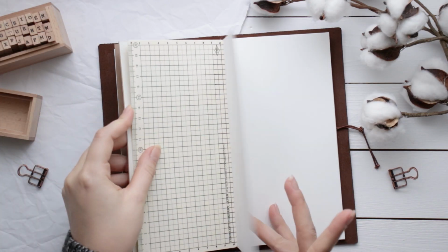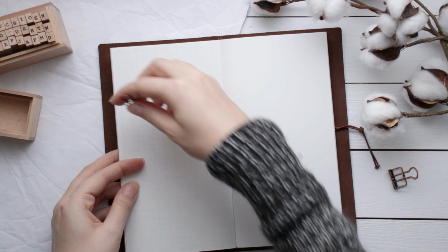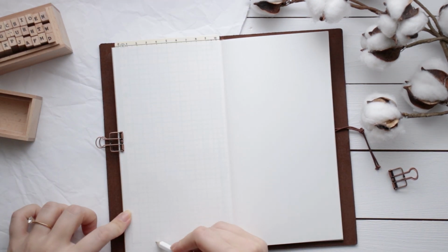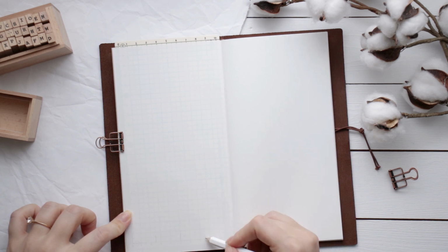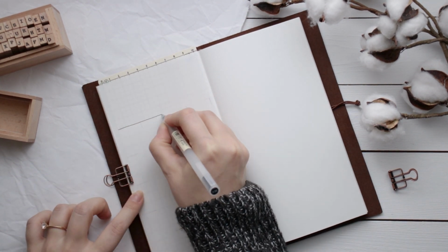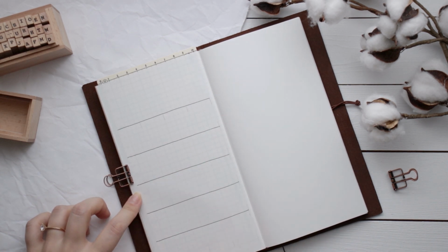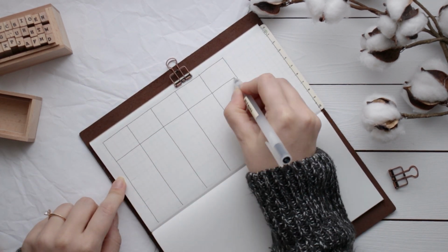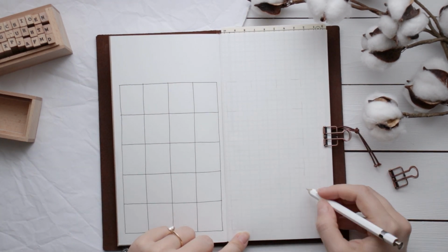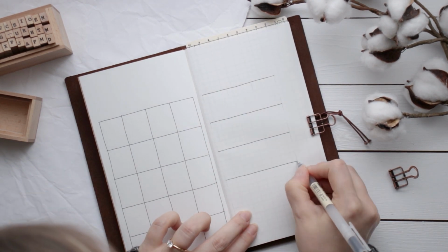So back to our setup. There's going to be no cover page for this month. I am leaving all the decorations for my house. I just didn't really feel like doing anything. I just wanted to focus on the planning part. So there's no theme, just functional stuff, because this year hasn't been the best by far, but I want to at least finish it strong.